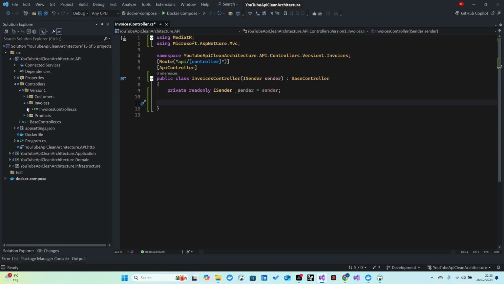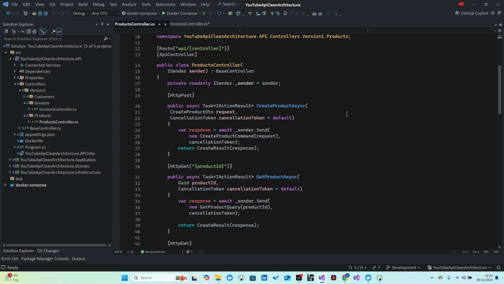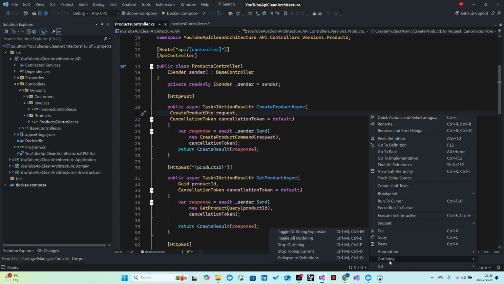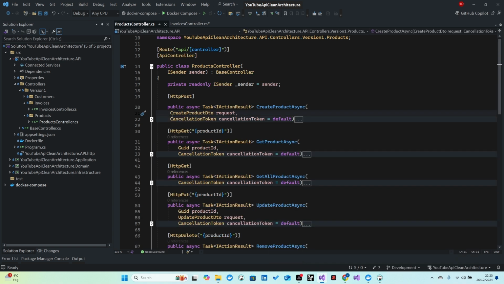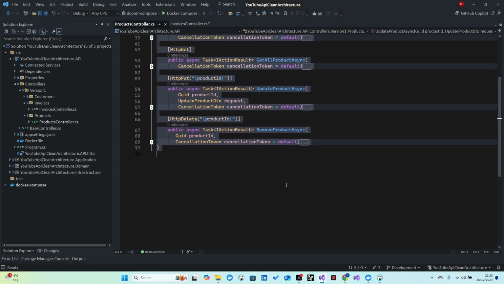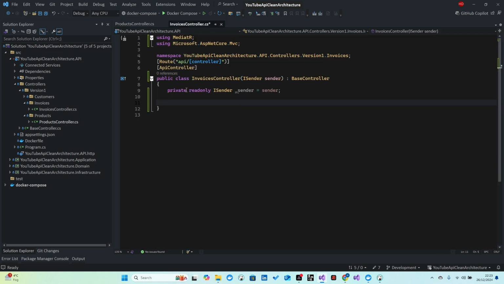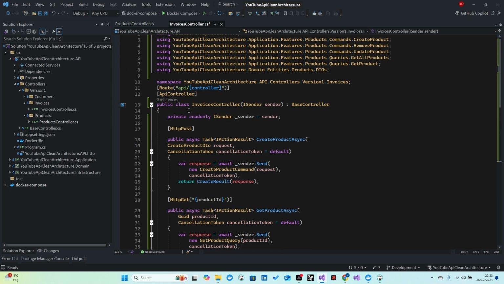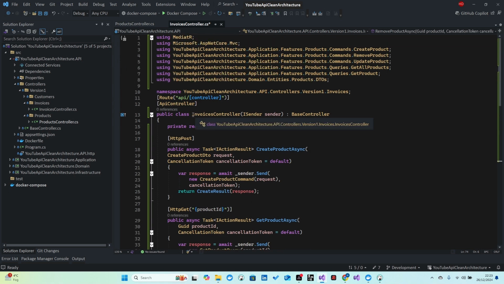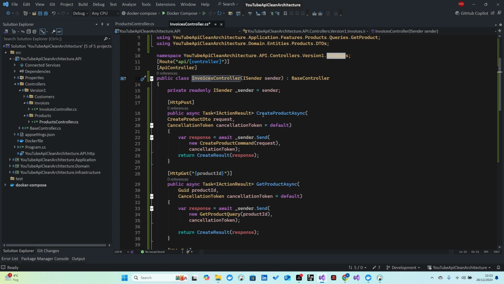Now I'm going to copy and paste from products. Right click, outlining, collapse the definitions, and get all of them. Ctrl+C and Ctrl+V. Perfect. All I need to do is replace product with invoice text and change everything step by step.